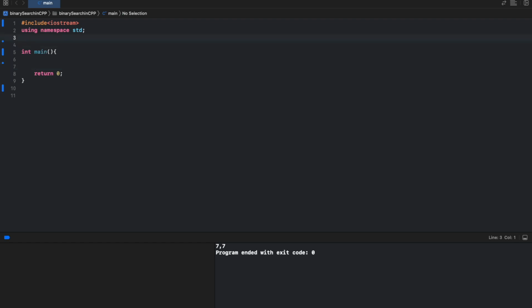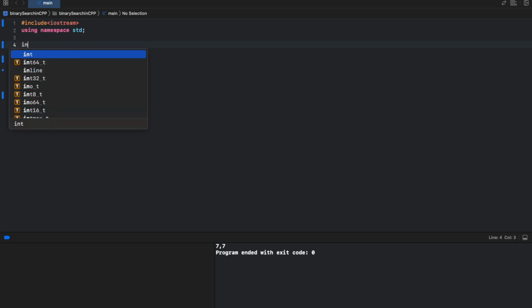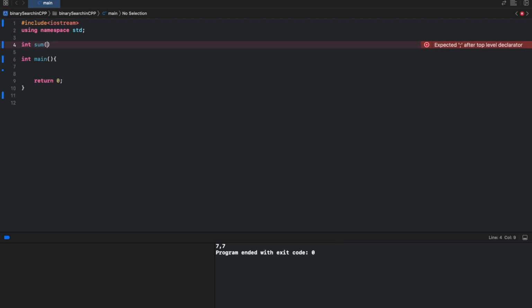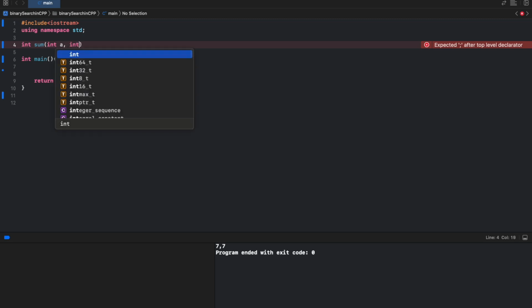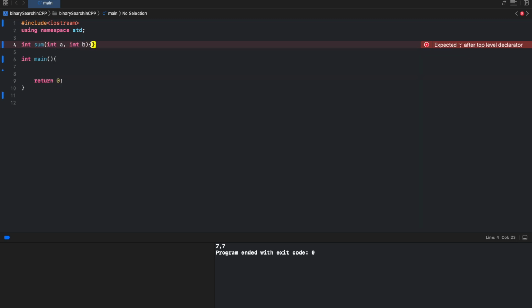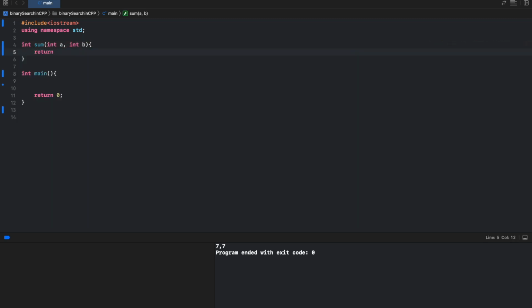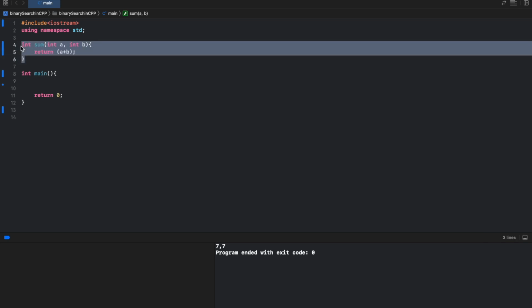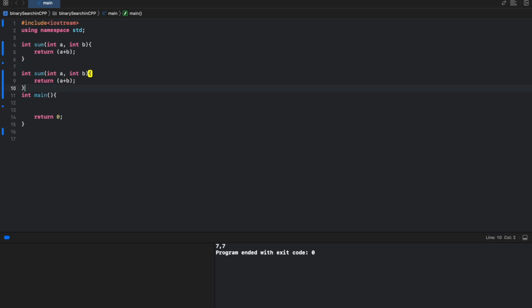We will try to create two functions of sum. One would add float numbers and one would add integer numbers. Now let's create int a and int b, and basically it will return a plus b. Yeah, that's it. So now we can copy this and paste it here.